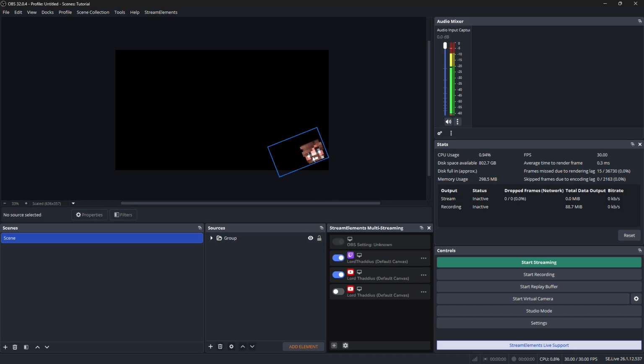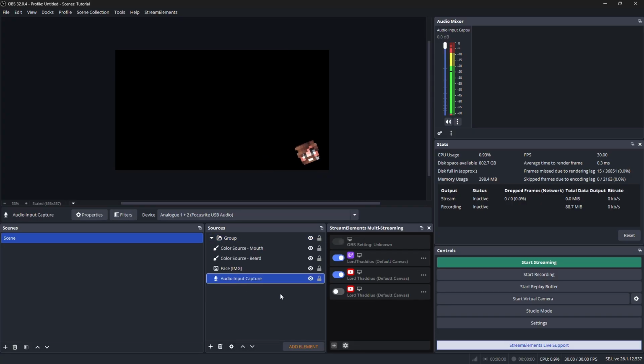That's pretty easy. I know I kind of went through a lot of the settings pretty quick, but again, make sure you have an audio input capture. Now, if it's anywhere in the scene or in your audio mixer, like if your microphone is in your audio mixer, it's going to work. You can make it work. Make sure you have your face. I did crop this beforehand. It makes it a little easier. You can still use a full thing. I just like it a little smaller because it's easier.